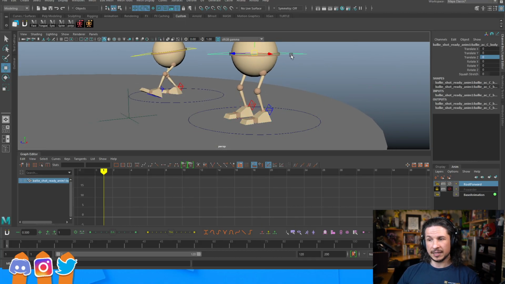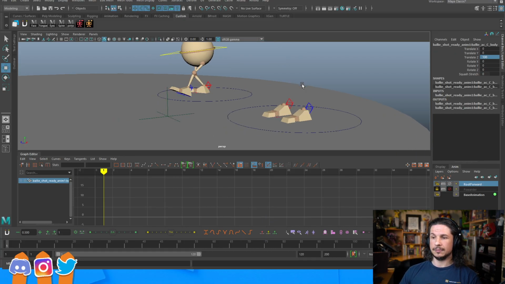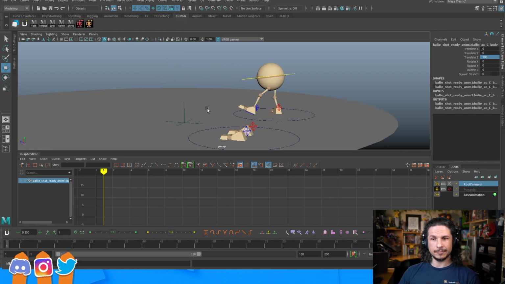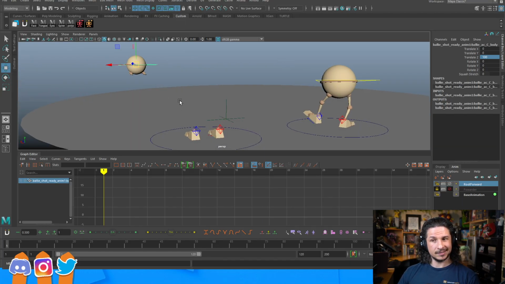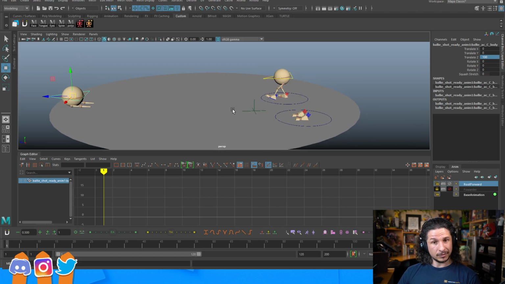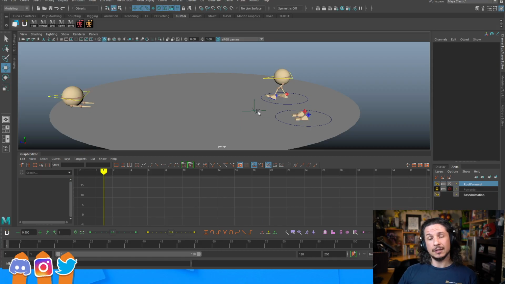Now, I'm going to take the hips here and move those 100 units forward. Oh, where did it go? Over there. It's the same amount, a value of 100, but look at how far it is. It's not working in world units. I can obviously see that right there compared to the locator. So, how far is it moving?